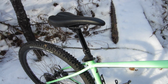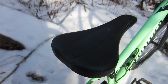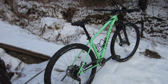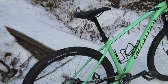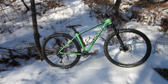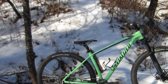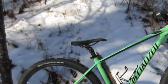And I can honestly say that having ridden this bike both without and with a dropper post, the dropper is a genuine game changer. I no longer have to run the seat height in a compromised position as I did with the stock post. And that means I can climb with my legs at an optimal extension, getting the most power, such as I have, and descend with the saddle completely out of the way of my nether regions. Seriously, if your bike lacks a dropper post, I can't recommend highly enough that you get one.